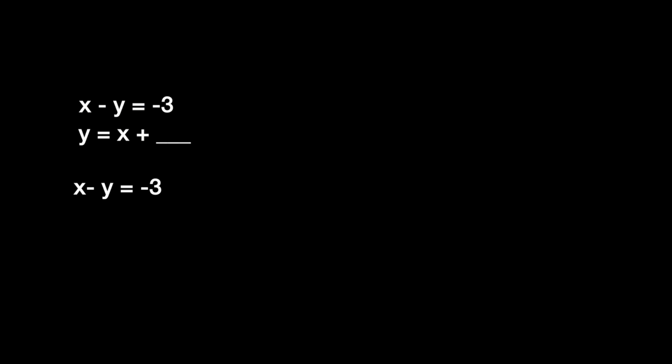So in order to find which equation would give me a system with infinite solutions, I can rearrange the first equation. First, I'll subtract x from both sides, and I get -y = -x - 3. And then I can multiply both sides by -1, giving me y = x + 3. So plus 3 would be the constant that I would need to add to the second equation in order to essentially mirror the first equation and get an infinite number of possible solutions.